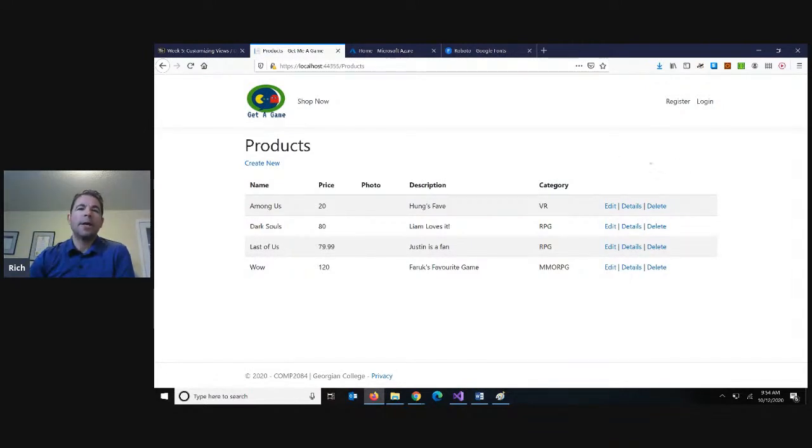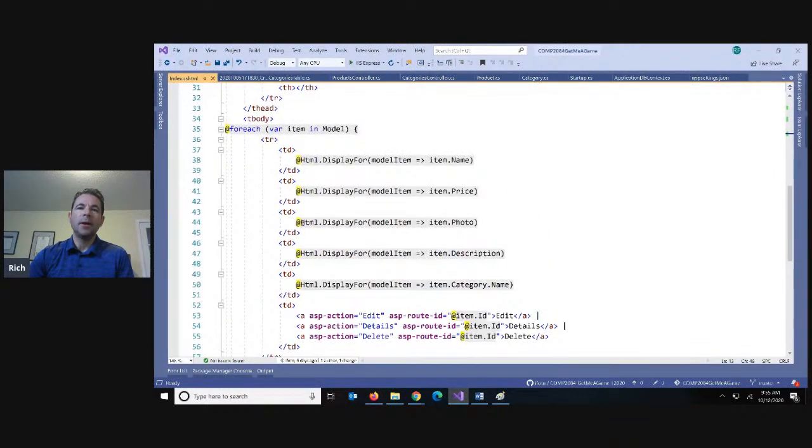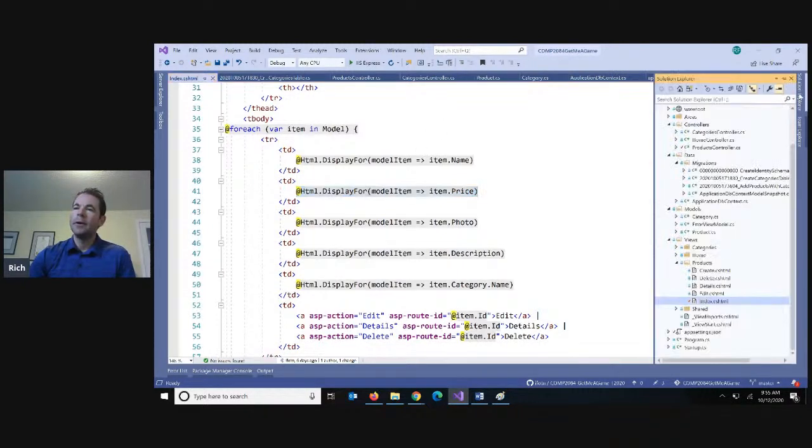But I also want to deal with the price. So we've made a few changes to this page. We've customized the controller method by adding an order by, and we've customized some of the HTML in our index view. So our price, we could format it in our index view in this line where the price is displayed. But anywhere we display the price, we want it to be formatted as currency. We could actually do this globally in our product model. By doing it in the product model, we don't have to format the price on every page that displays it. So I'm going to open up my product model under models.